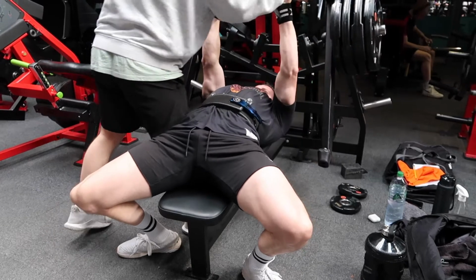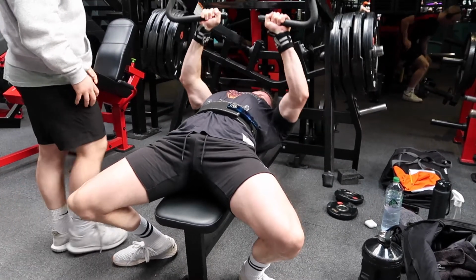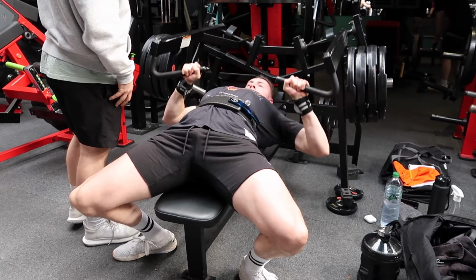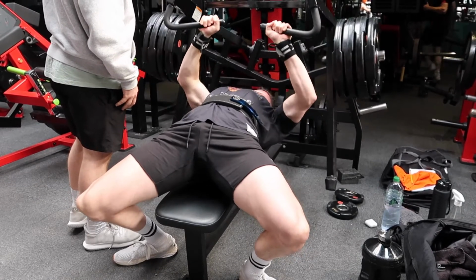So that's the first movement. Just get the shoulder joint nice and warm and really put emphasis on that medial delt, because that's the part of the delt, your medial delt and your rear delt, that you want to bring up to get that real 3D looking delt. So that's the first movement.